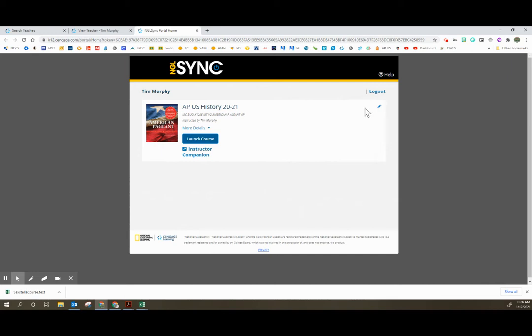Once you're logged into the Instructor Portal, on the main page, you'll see a couple of basic things. You'll see the data about your class. If you click more details, you'll be able to see all of the students that are currently enrolled in your class. This general data on this page is something that instructional technology will handle the setup as well as naming your course. You can rename your course if you need to, and if you need the course split into separate periods, that is also an option as well.